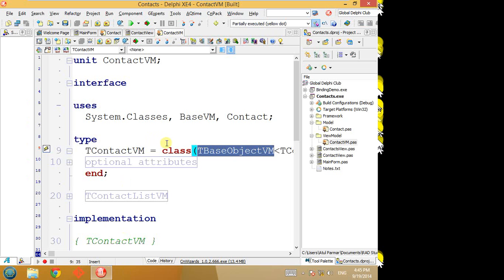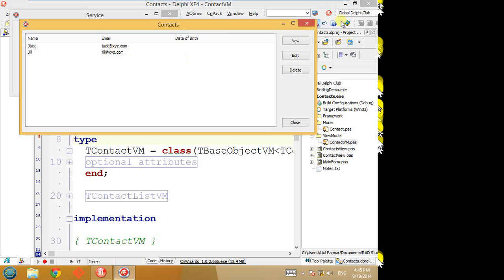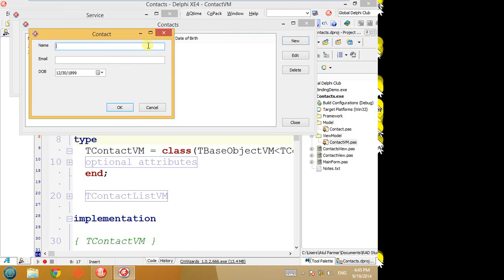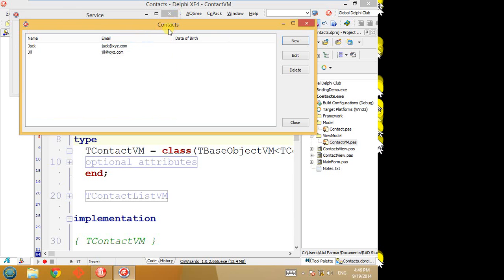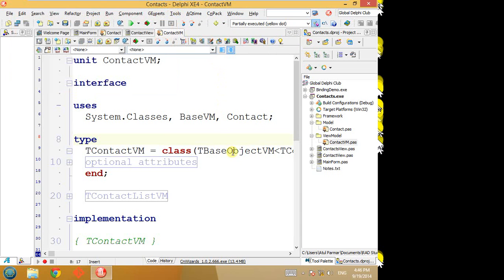Yeah. Now let's add some more twist to our contact application. If I want to add a simple rule, say I type a name, currently what happens is the user can click the OK button even if the name is not provided. So if I want to add one rule, like if the name is non-empty, then only the user should be able to save it or click the OK button. Okay, so let's implement that simple rule, and with this framework, see how easy it is.